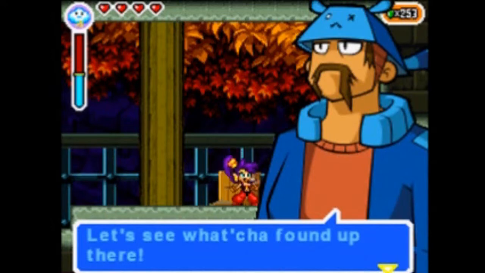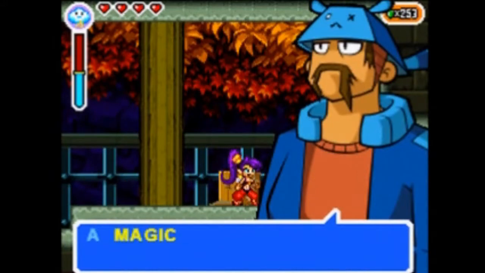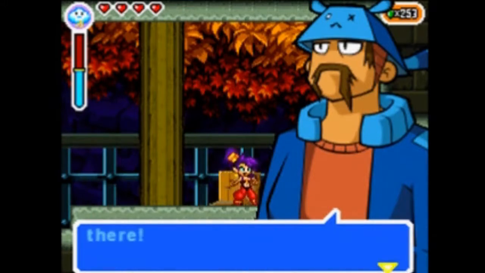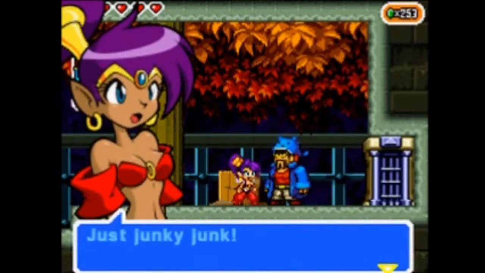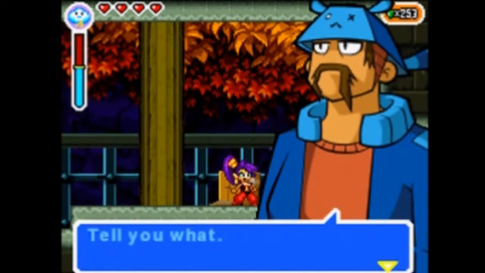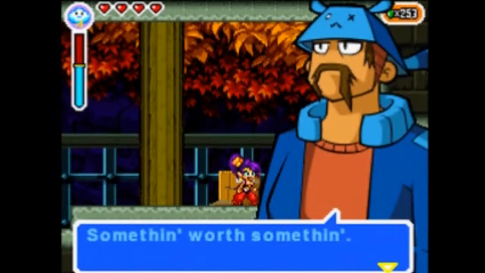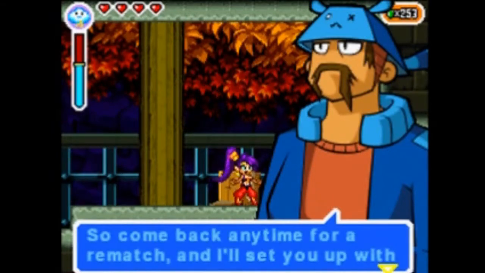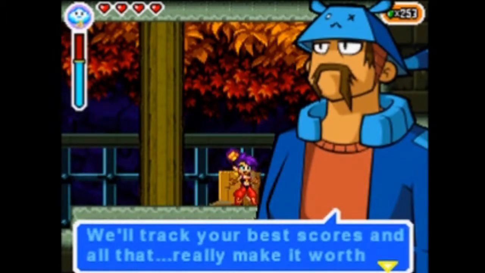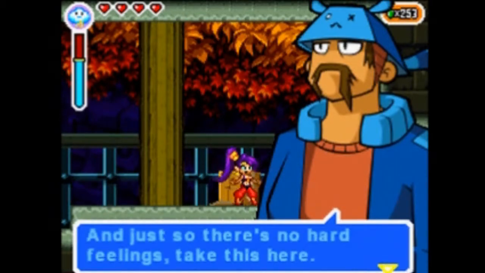Looks like we've got a winner. Let's see what you found up there. What's that? A magic squeal? I thought the Ammo Baron only kept valuable treasures up there. Just junky junk. That's literally all that was up there. Shoot, that's embarrassing. Tell you what, we've got other stuff up there too, like actual cash prizes. Something worth something. So come back anytime for a rematch, and I'll set you up with some real prizes you can use. We'll track your best scores and all that. Really make it worth your while. And just so there's no hard feelings, here, take this.